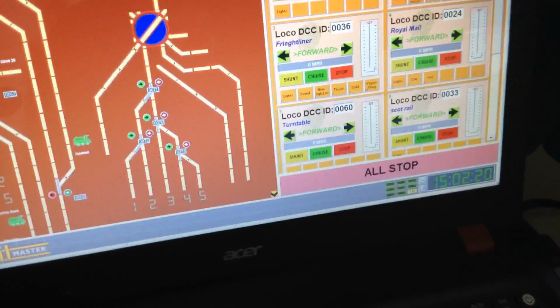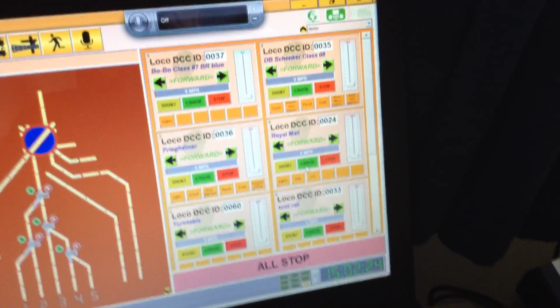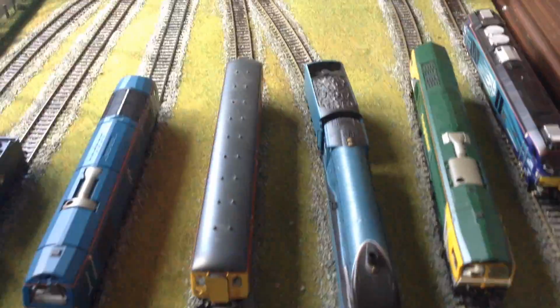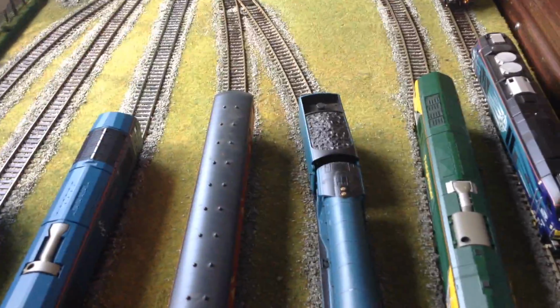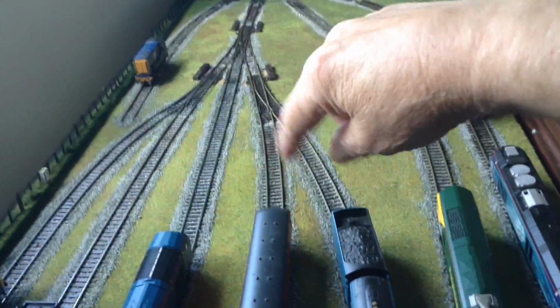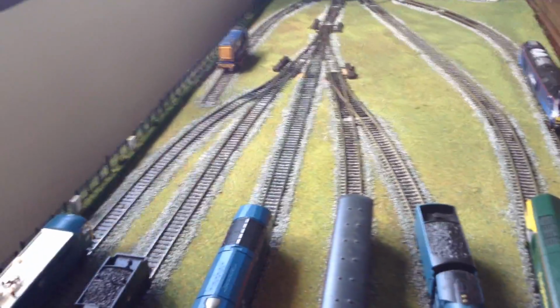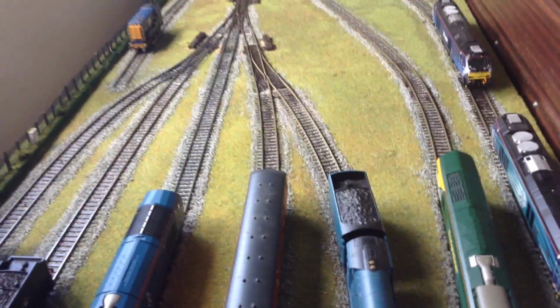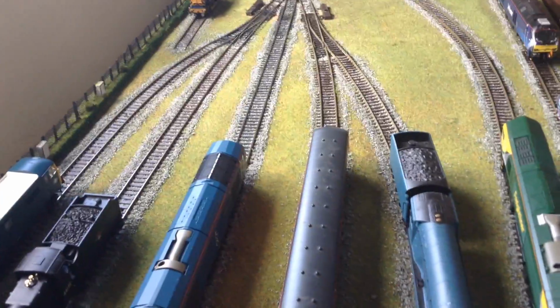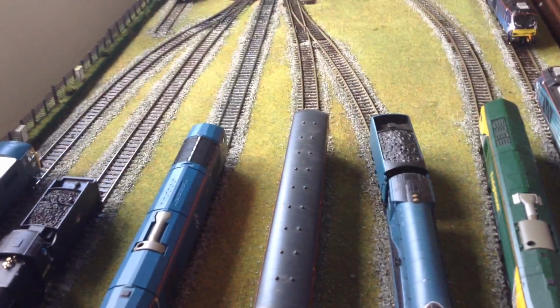So what I do with these, because I use all these in demo, is put feeders on all these tracks, because otherwise you've got no connection up that end there. So when it comes to these points and that, there's feeders all the way through, so it's a lot better. So all these trains run that way round. Now I'll go back to my normal trains, which is easy.